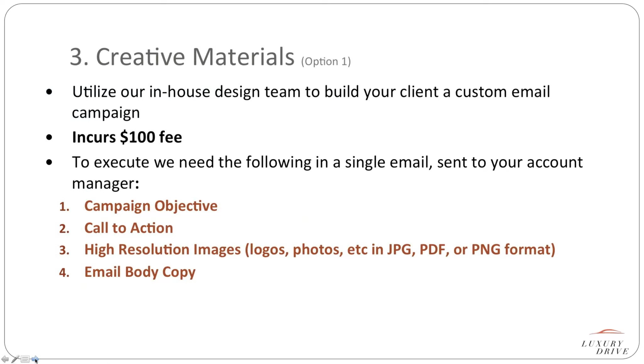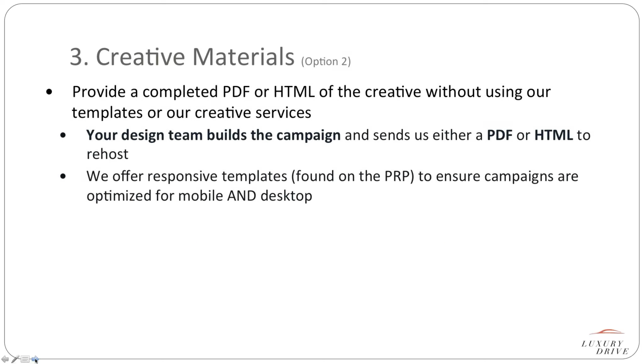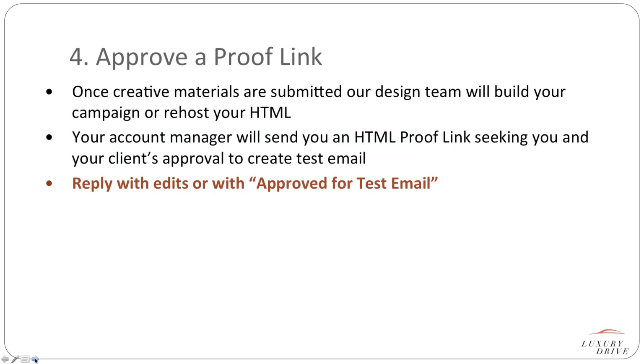We do need a certain amount of criteria from your client for our team to build that component. And if you're providing it, there are certain things that we need for that as well. So we need that completed PDF or HTML. Again, the proof link approval procedure is the same as Luxury Mail. So you're just looking at receiving that link, going back and forth with your client and your rep to smooth over any issues, and then getting that approved for a test email.